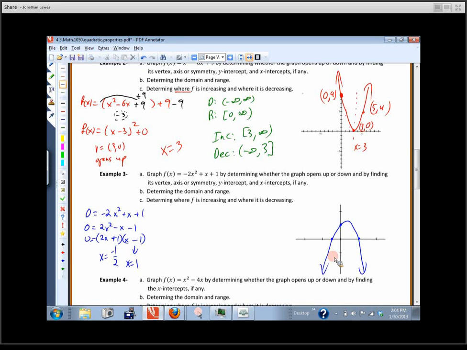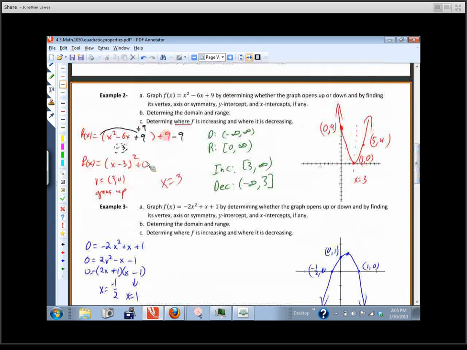Okay. If you were going to convince somebody you knew what you were doing, you'd have to do what else to this? Okay, we would have to find the vertex. I'm thinking of labeling this point right here negative 1/2, 0, and then this is 0, 1. I have to find this point right here. So how do I find that point? You can put it in vertex form. That would be one way to do it. And there's no doubt that we could do it if we put it in vertex form.